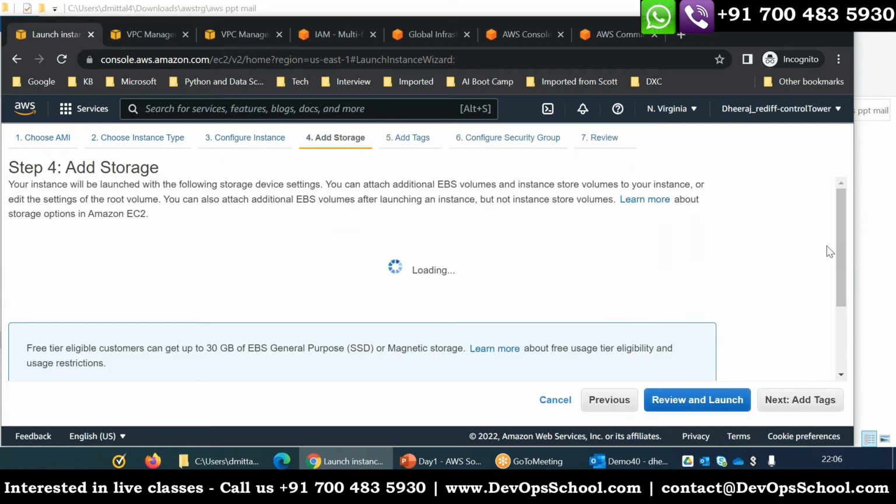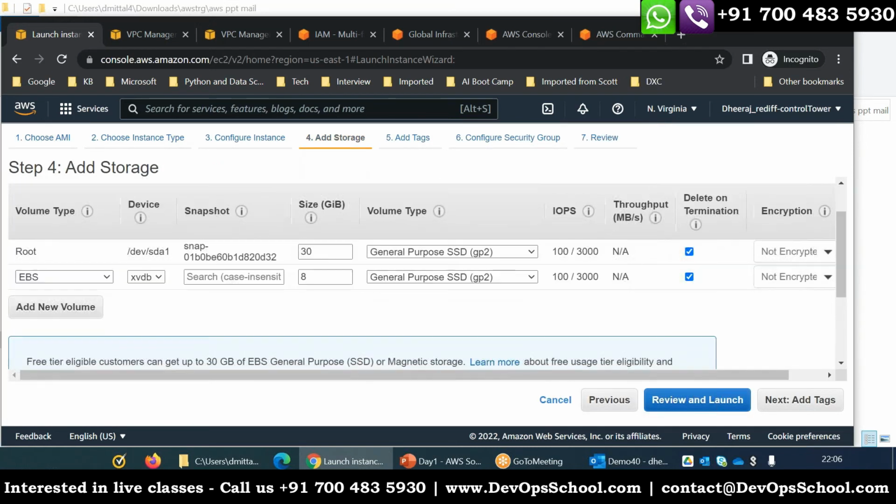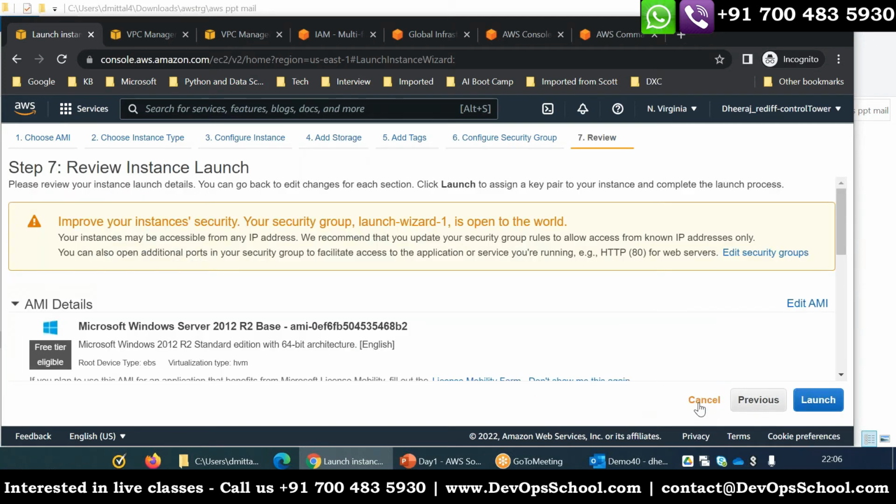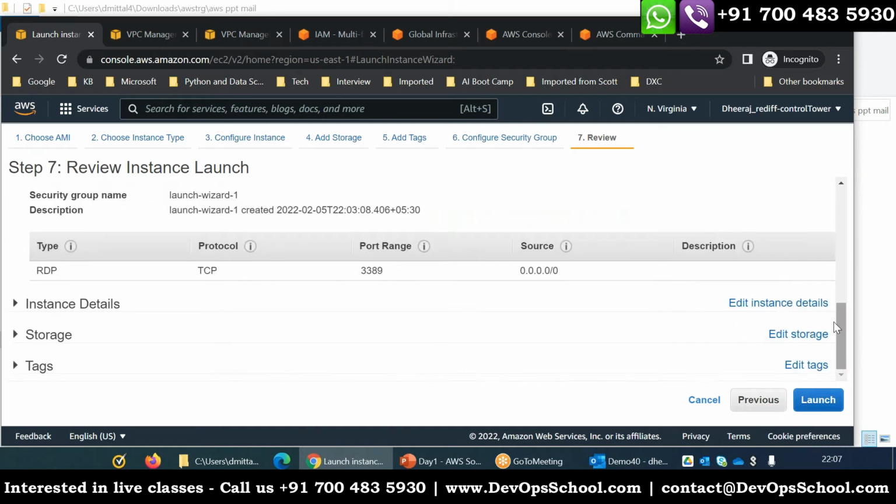Let me go and edit the storage, and delete this. I don't want it as of now. So I think, Sachin, it answers your question, right? Storage is not free. And then let me click on the launch button.